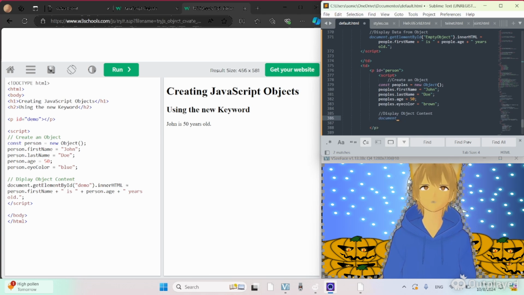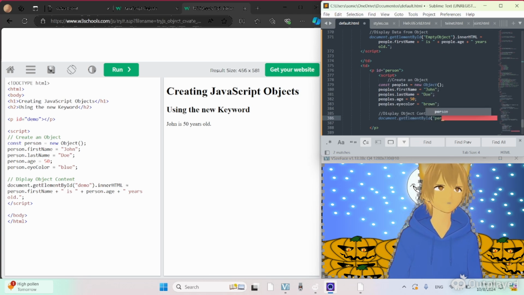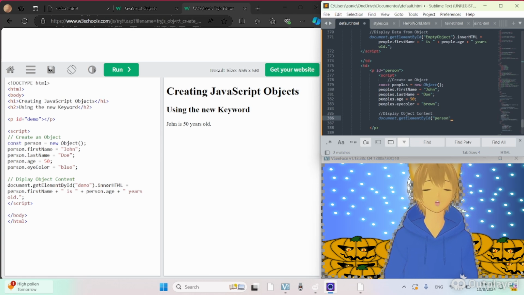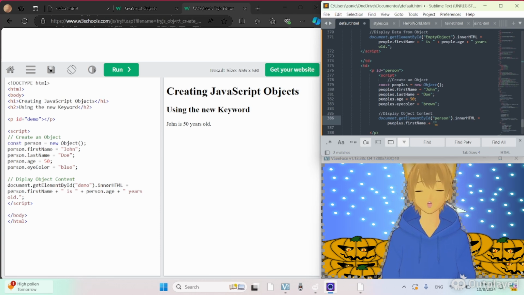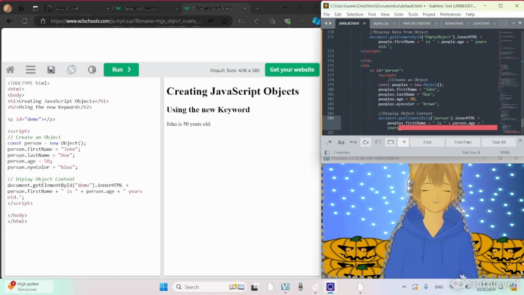Document dot getElementById person dot innerHTML equals people's dot firstName plus " is " plus person dot age plus " years old."